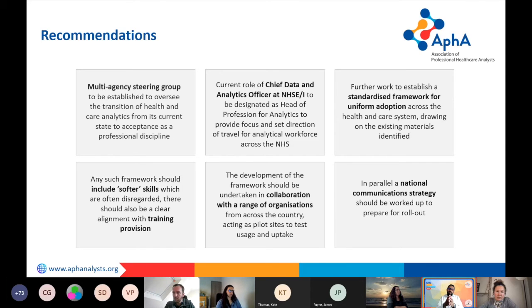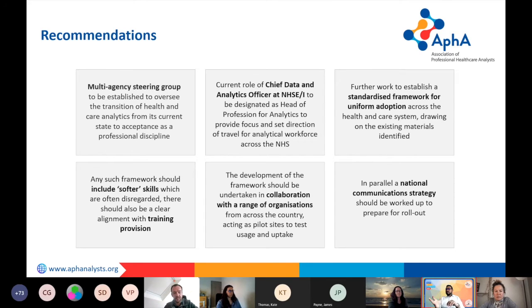Something also came up in our work: the competency framework shouldn't just look at technical skills, R, SQL, Python. We talked about all of these things, but more importantly, include soft skills. How do we improve our communication? How do we visualize products? How do we make relationships and engage with everyone, particularly non-data-savvy colleagues? And how does that link with the training provision for analysts? How do we develop that capability?